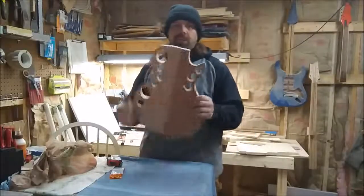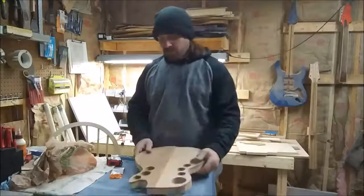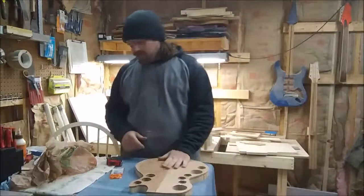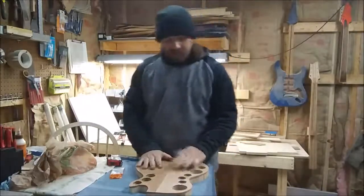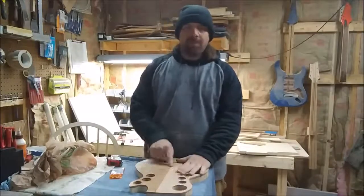So this is a guitar we're working on. We got to glue the top on this, which is going to be about 3/4 of an inch thick. And the last time I did this, actually the best way to do this is to glue everything up before you join them in the center.